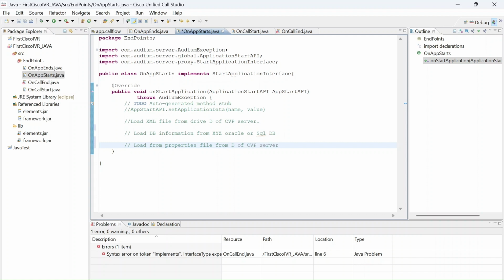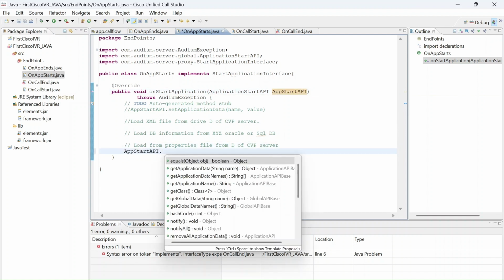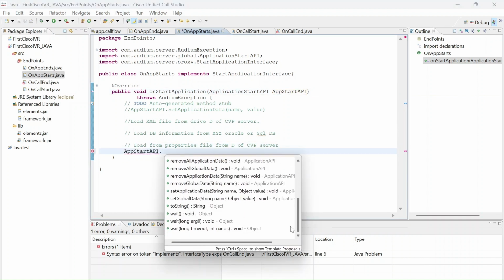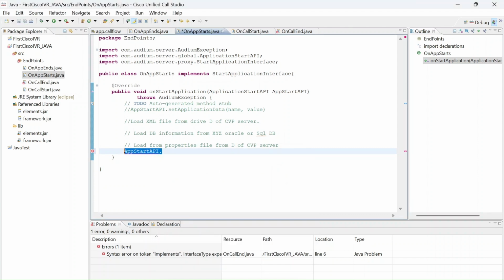If it is not there, you can put everything on C drive as well. Depends. So that's how this variable application start will help you. Once you do that, some information comes and you can use it accordingly. Okay, set global data, set application data, remove global data. So everything you can do by this. This is the main variable here.